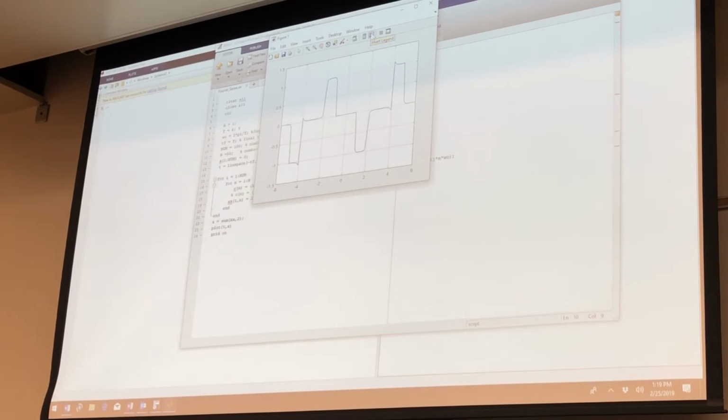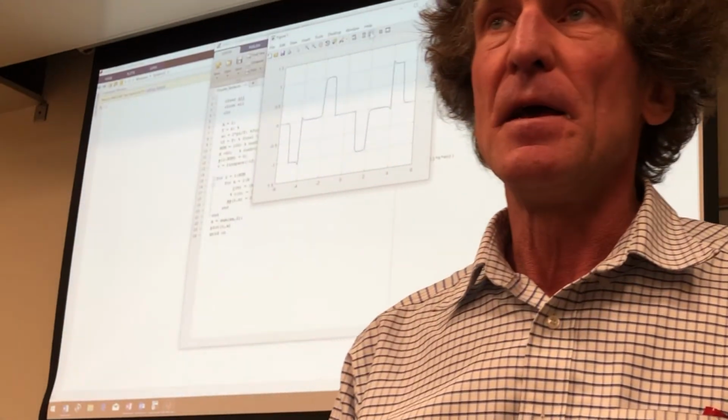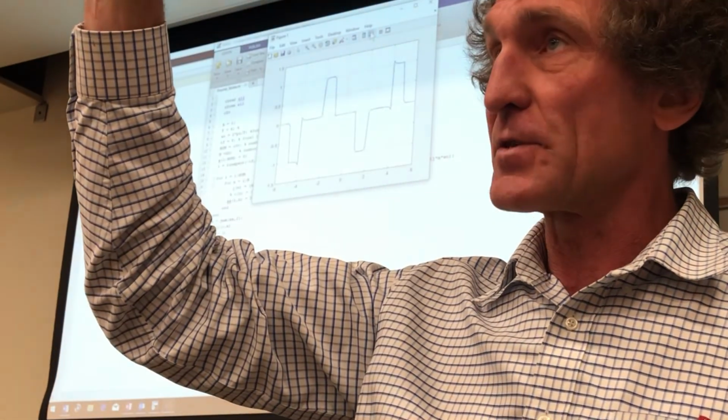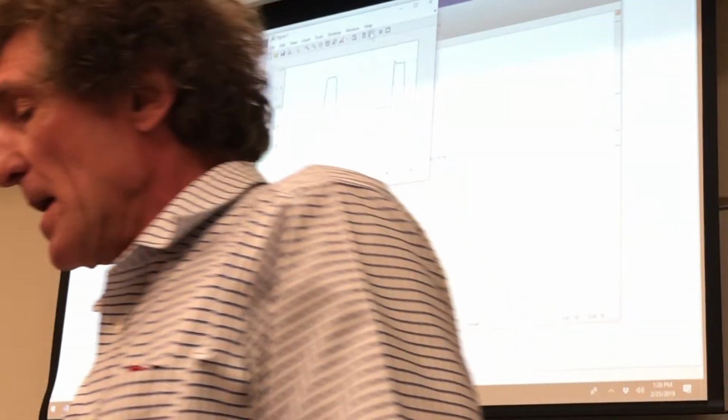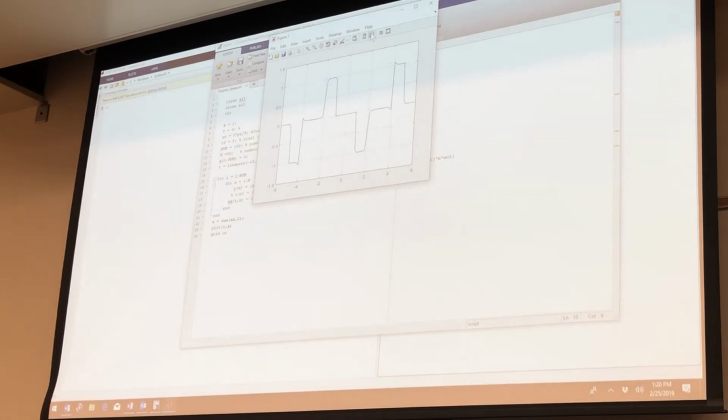Well, you can all see it looks sort of like it, but what do you see? There's a lot of error and slop right at the transitions, and this is something you should always be aware of. No matter how many terms you take, if you've got a transition that's hard, it goes from 0 to 1, there's going to be an infinite slope to that thing. You can take all the terms you want. You will always get overshoot and undershoot, and it will always ring down. You can't avoid it. It's called the Gibbs phenomenon. How many have heard of this, the Gibbs phenomenon?